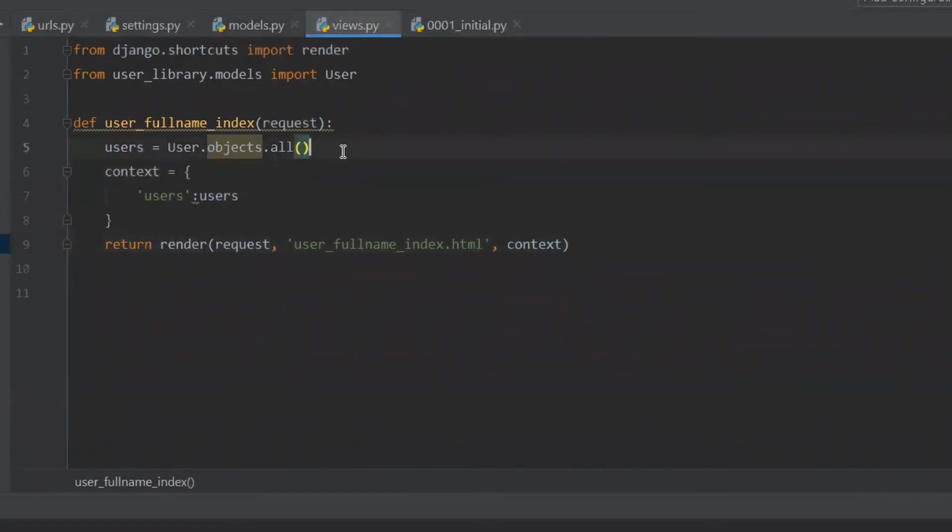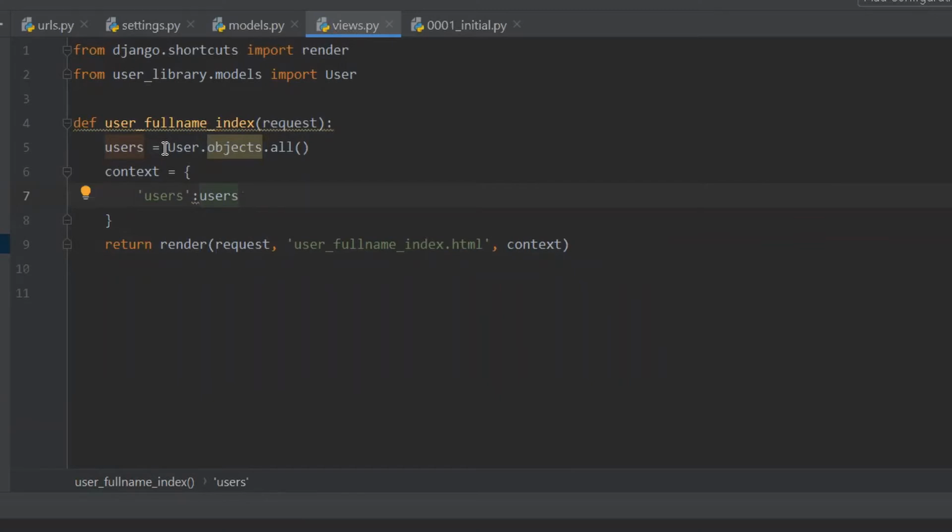Okay, I'll tell you what I did over here. First of all, I fetched all the data from the user database, right? So whatever is right now stored in the user database, I'm just pulling it. So when you do user.objects.all, it pulls all the data from the user's database. Now you remember I have already put the user one and user two data over here, right? One is Pramod Reddy, one is Vaishnavi. These two data are already there in the database.